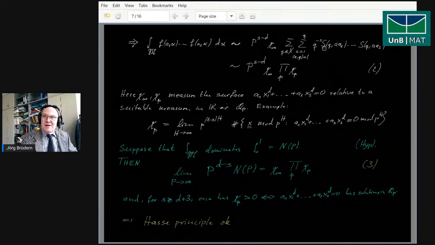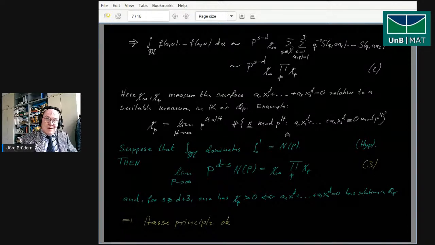And I said before that these S functions here, the Gauss sums, factor according to the prime factorization. And actually, this here is a partial sum of something that is absolutely convergent. And because of this factorization property of the S, if you complete the sum over q to infinity, you get an Euler product over all the primes. And this chi p that arises, again, is a measure of this surface, but no longer over the real numbers, now over the p-adic numbers Q_p. I've actually written down, for those who are interested, a down-to-earth definition of chi p just in terms of congruences.